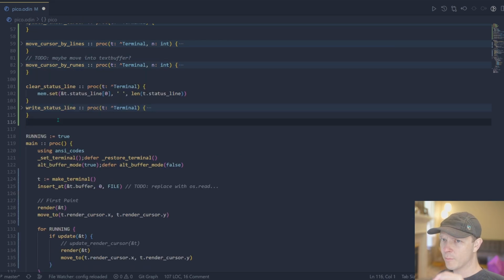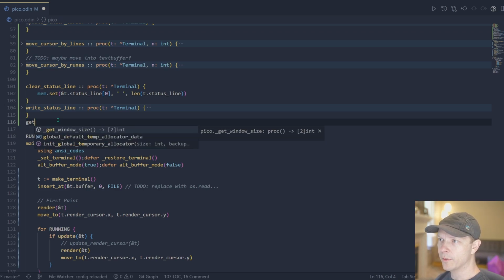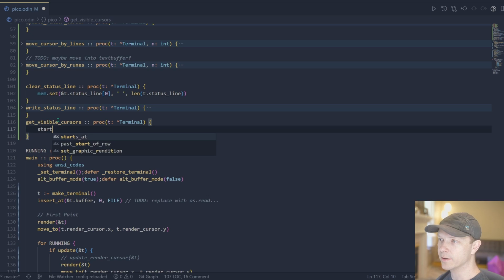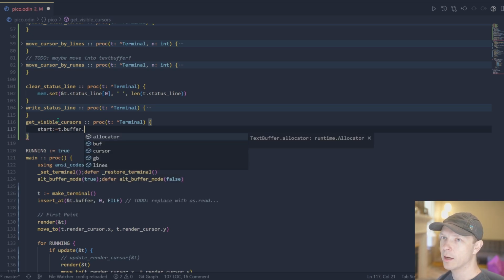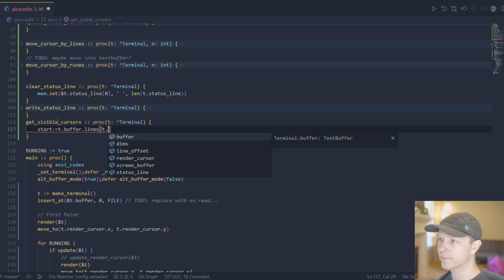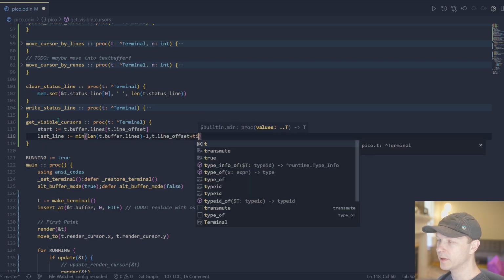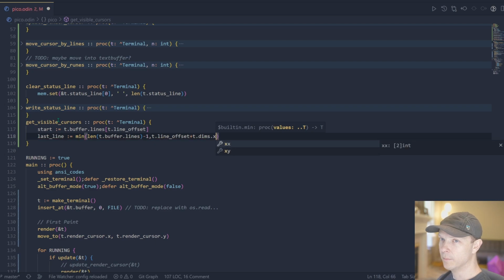Now we want to know how much of the file is visible, and so we had that print range function, and so now we can look at which start and end cursor would give us the visible part of the file. And so the start cursor is going to be t.buffer.lines at the line offset, and then the last line is going to be the minimum of the length of t.buffer.lines minus 1, and t.line_offset plus t.dims.x.